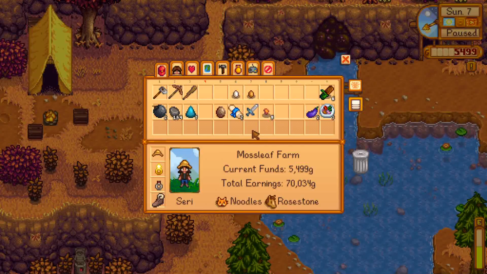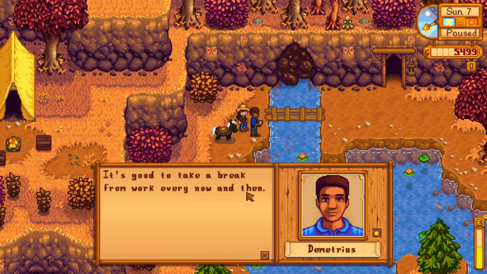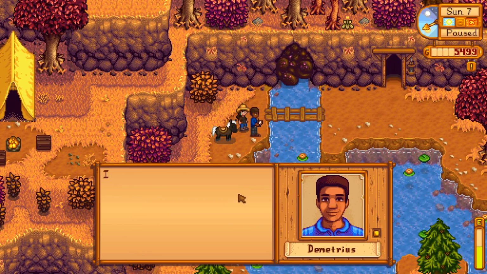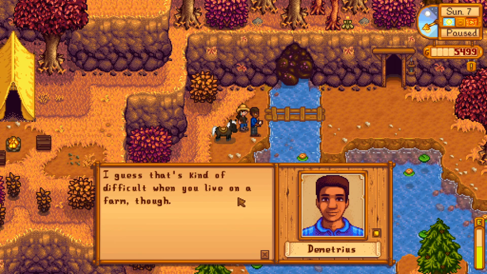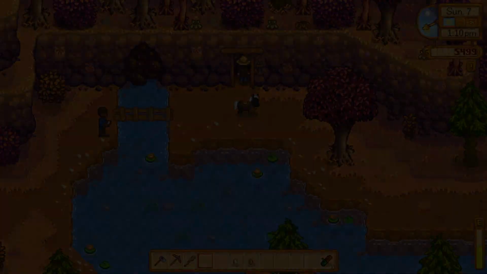There's Demetrius. Demetrius! I don't have any corn for him. Darn. We can talk to him at least. It's good to take a break from work now and then. I guess that kind of thing is difficult when you live on a farm, though. Well, that's okay. It becomes your lifestyle. Like, in a good way, I hope.